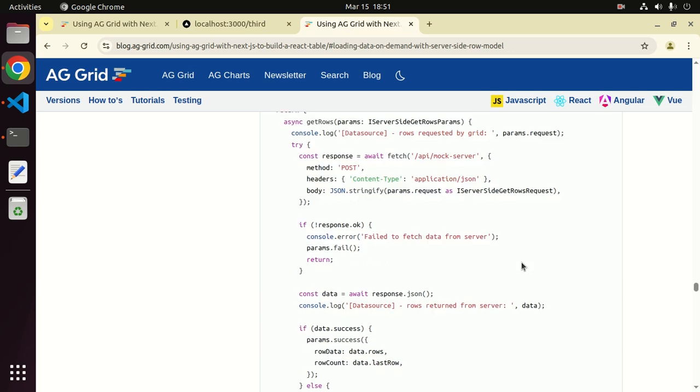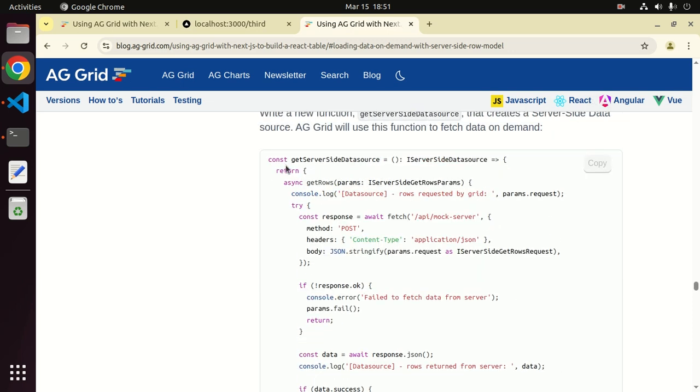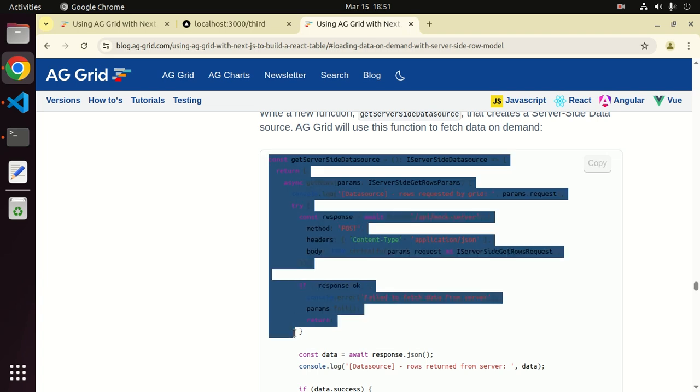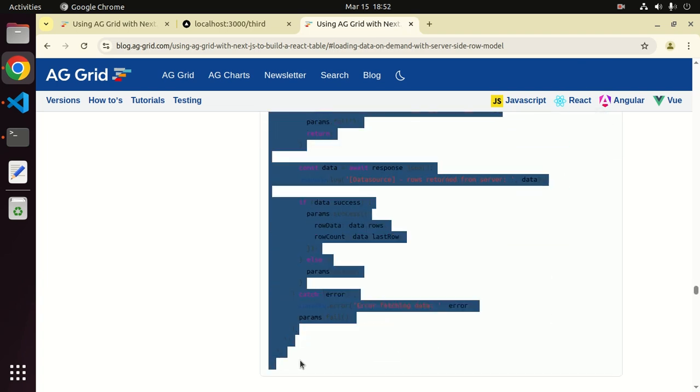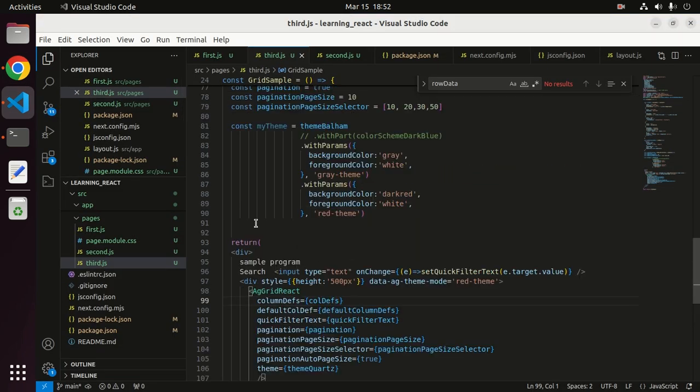Now I am copying this getServerSideDatasource content. Just copying it here and explaining.